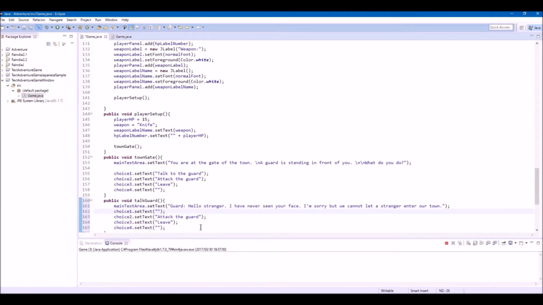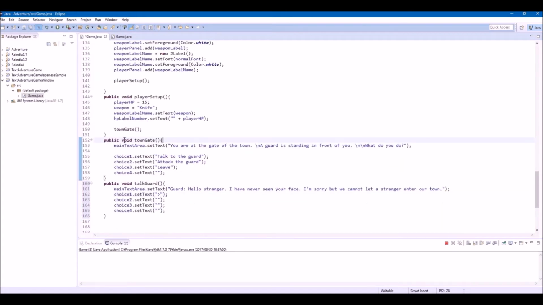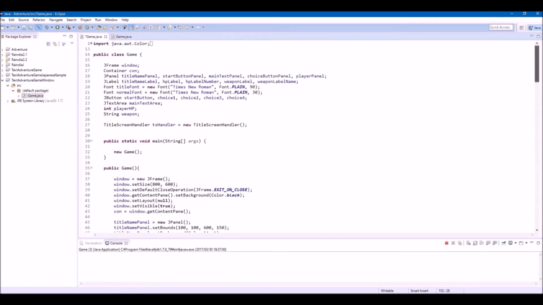Let's delete this. Okay, I just type like this. Also, I'm gonna make another string called position.